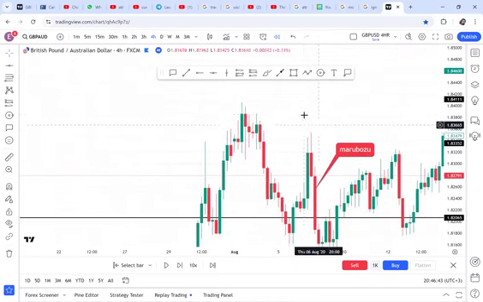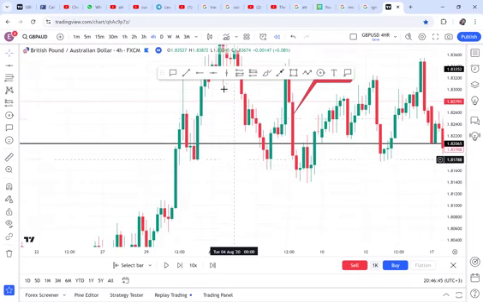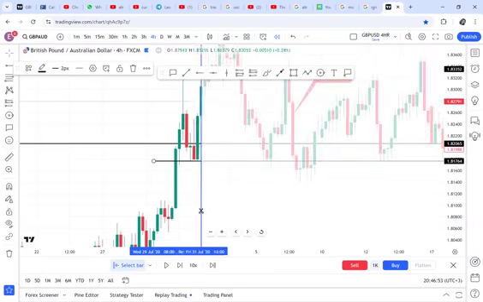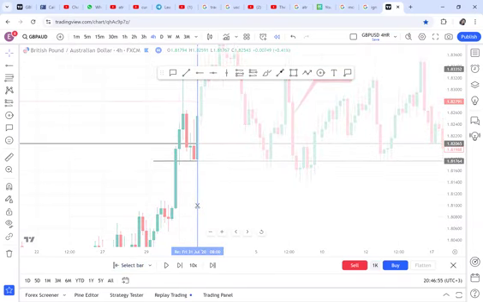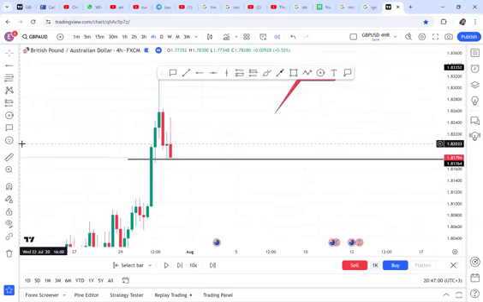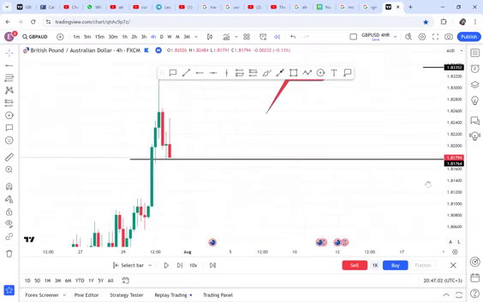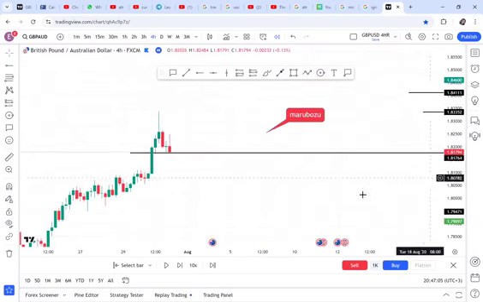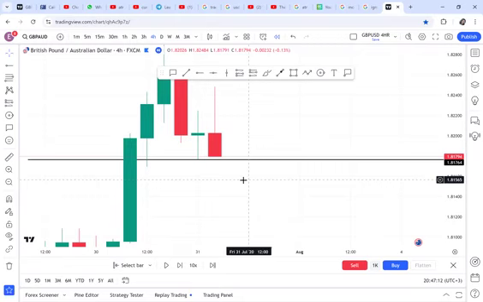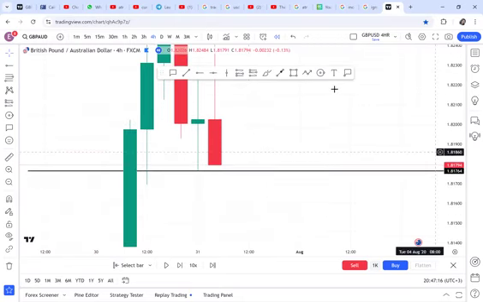Let's say I have a support like this. This is my support, and I have the red candle there. So I'm not sure, is my support broken? Did they even break my support? Maybe I'm not seeing well. If the chart is like that, you're not sure if that support is broken. So you can take your zoom and draw a box and it will zoom for you, and you will see your support has not been broken.